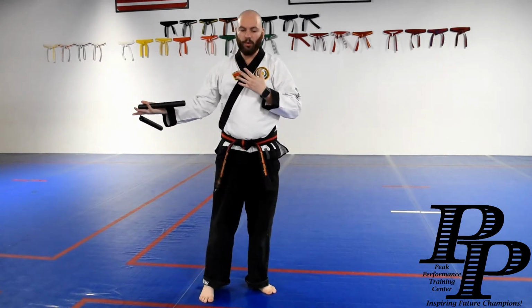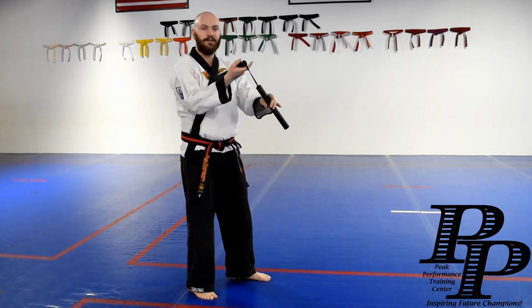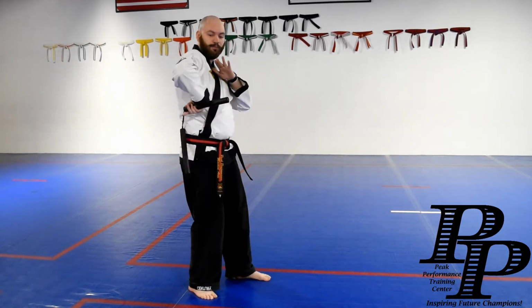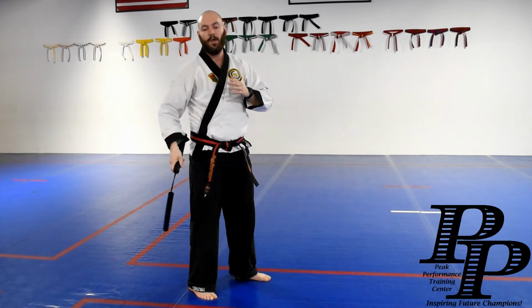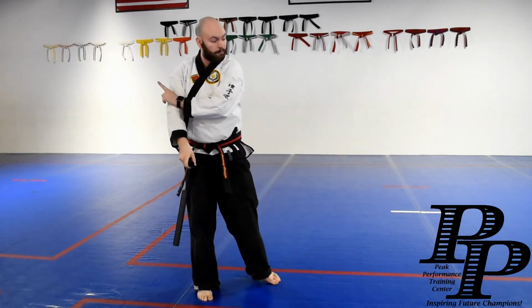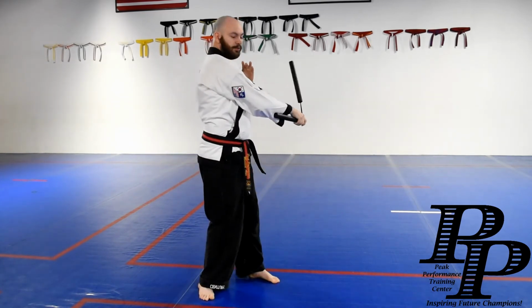But on the side that you're holding the nunchuck, every time this part comes up, you're going to drop your hand down and throw your elbow up. Hand comes down, elbow comes up. Now, obviously, if you just stay here like that, that happens every time. Instead of keeping your arm still, when your elbow comes up, it's going to pull across the other side. So hand comes down, elbow comes up, and pulls across.